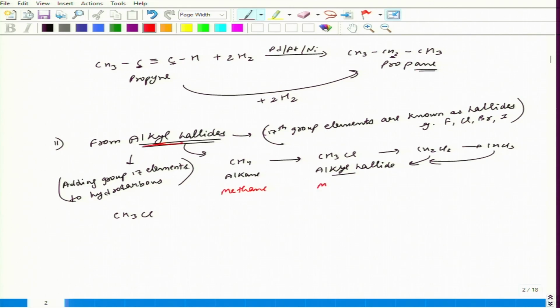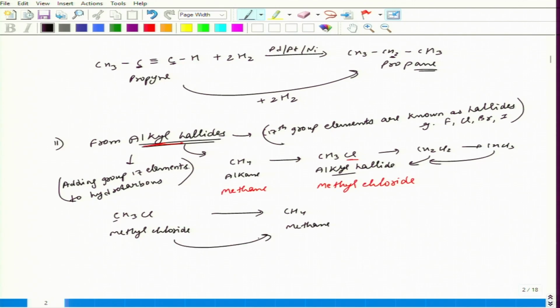Now, what we had formed is an alkyl chloride. So, methane will form methyl, and what we have added is a Cl group, that means a chloride. So, this will be named as methyl chloride. Now, what we have to form? One carbon, we can form a methane here, right? We can form a methane. Now, what I have to do here is add a hydrogen, remove a chloride.